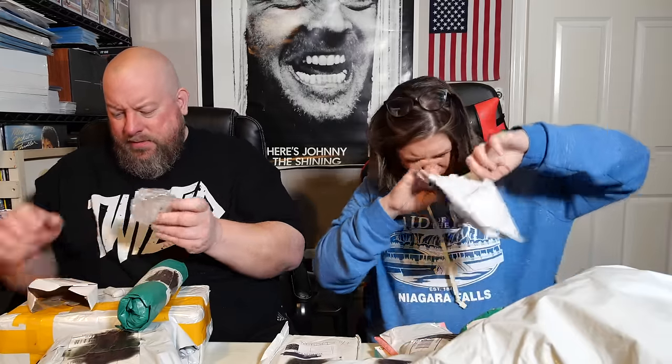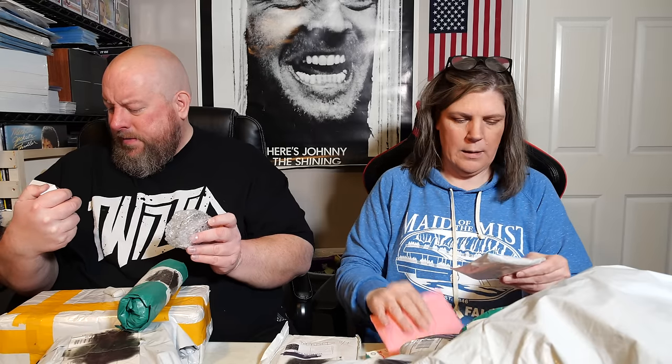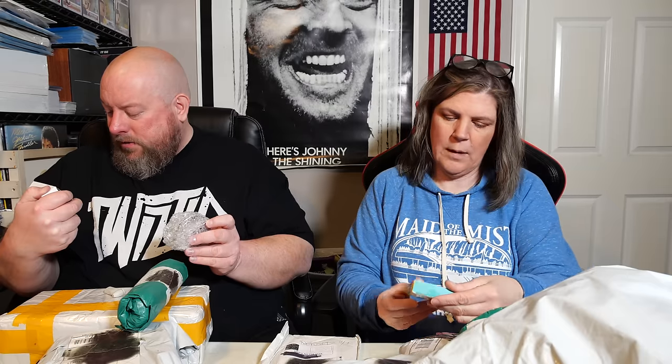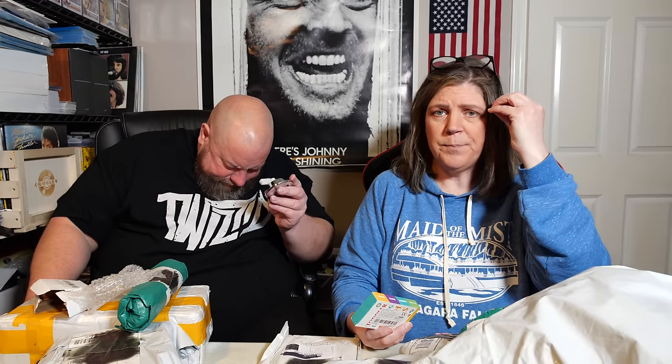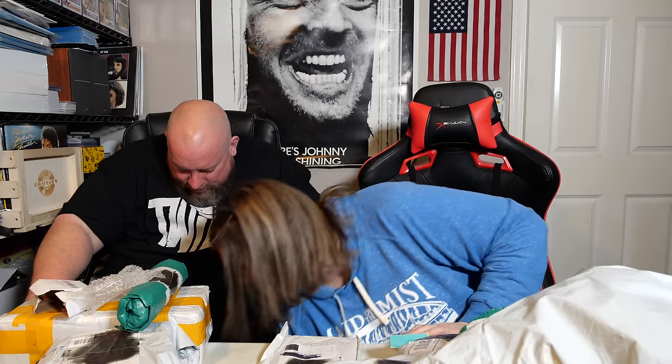What is this, darling? I don't know. I have packages in packages. Anti-theft magnetic lockpick. Oh, toddler learning flashcards. Oh, my goodness. Letters, numbers, shapes, and colors. He already knows all of them. You guys, our grandson is like an utter genius. What did you lose? Oh, here it is. I got it.